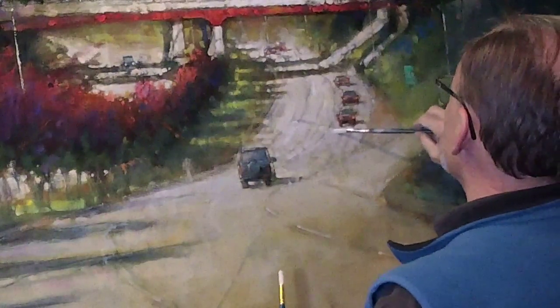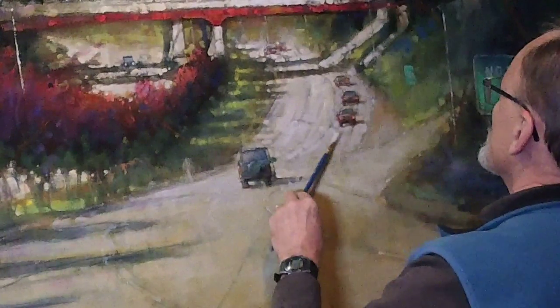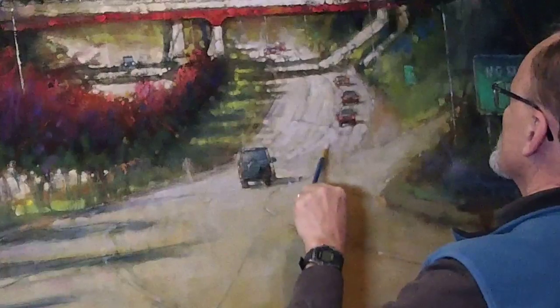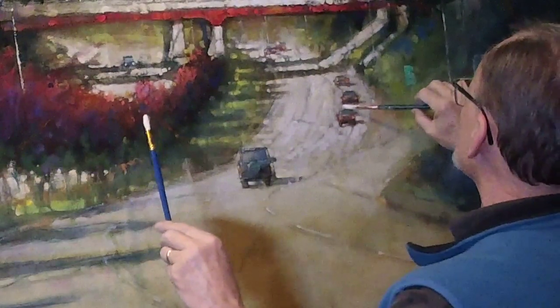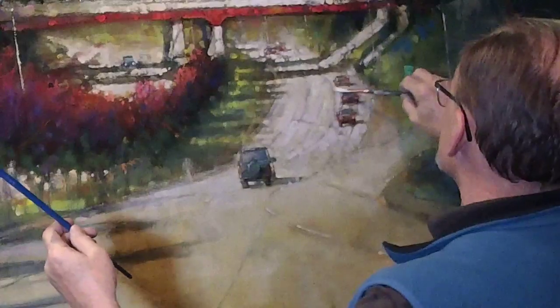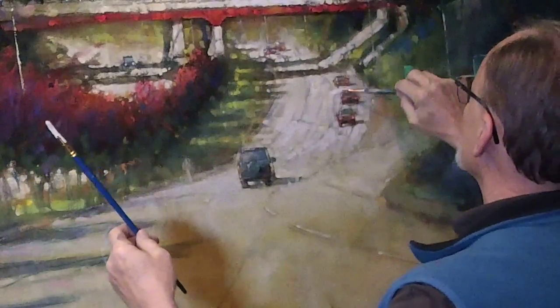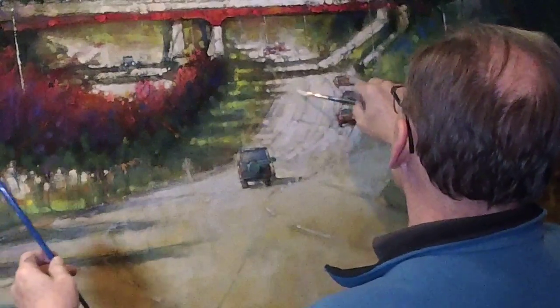I talked about transparent colors being more interesting than opaque colors. So then I posed the obvious question, should you do a painting entirely with transparent colors? And the answer is no, because the principle of variety trumps the superior interestingness. Variety trumps almost everything, by the way. Variety of color, variety of texture, variety of values, variety of everything.